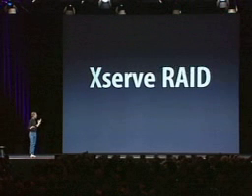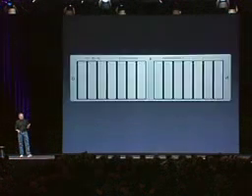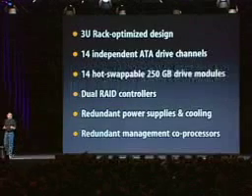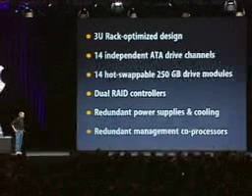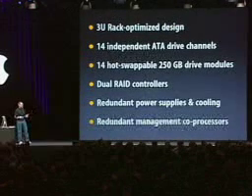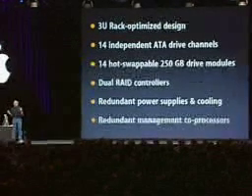Now, we thought if we're updating the Xserve, we ought to also update its companion product, the Xserve RAID storage system, which is really amazing. It's a 3U rack-optimized storage system with 14 independent ATA drive channels, 14 hot swappable drives, dual everything, tons of redundancy. And we've added some new features today.